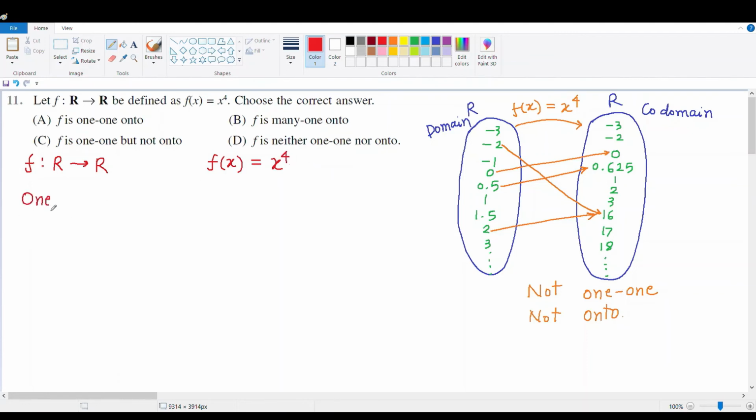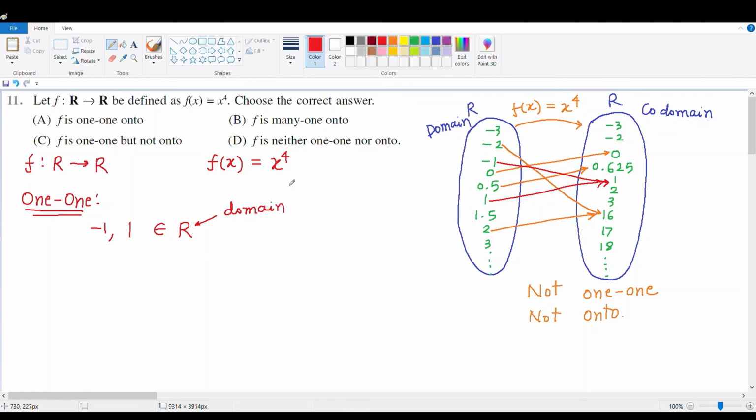Now for one-to-one, since we know that this function is not one-to-one, we are just going to show the counterexample. So we are going to say what? Negative 2 and 2 got connected to the same number. Same basic idea: negative 1 is going to get connected to 1 and 1 is going to get connected to 1. So whatever you want to pick, you can. So negative 1 comma 1, they both are in the domain R. This R is our domain.